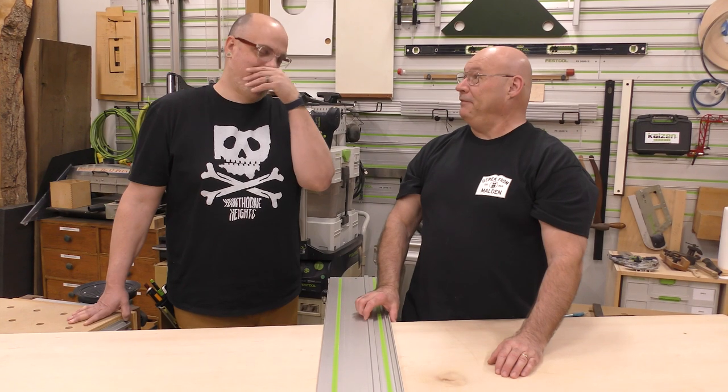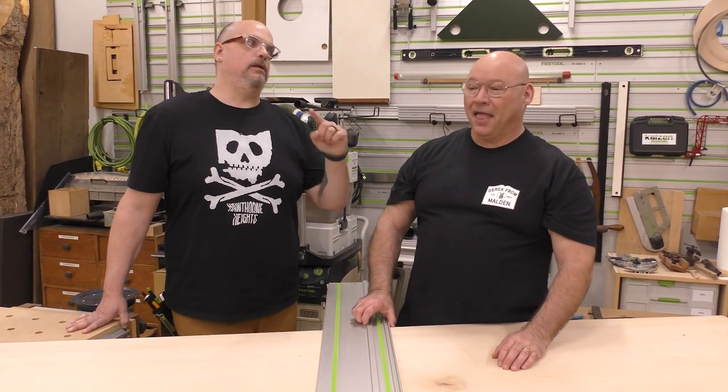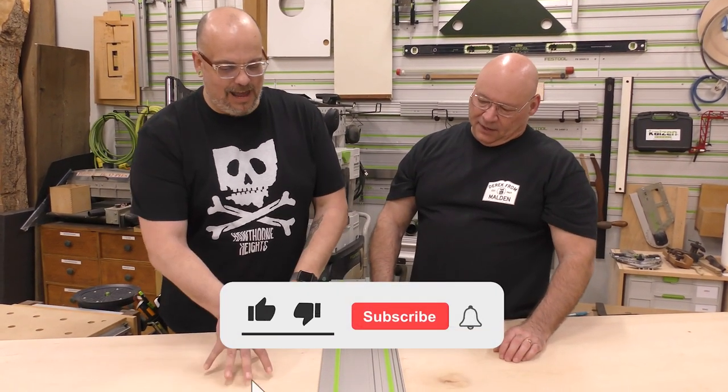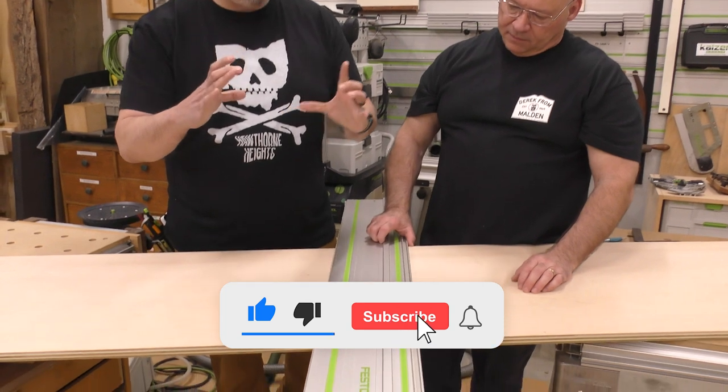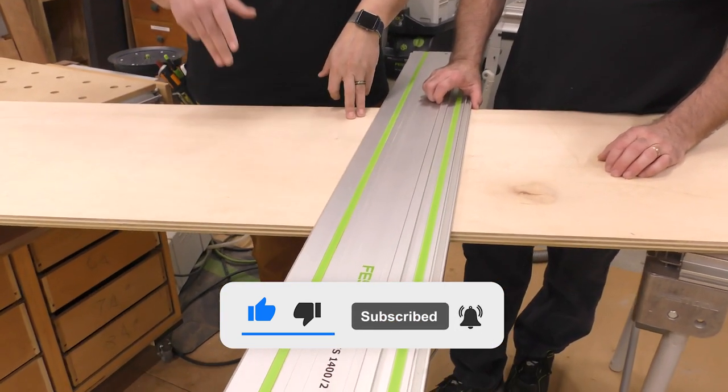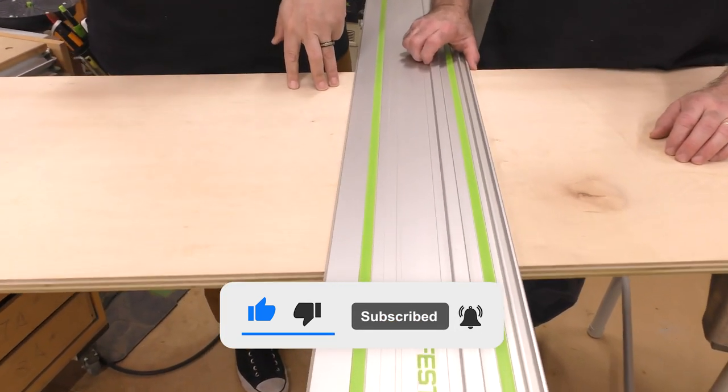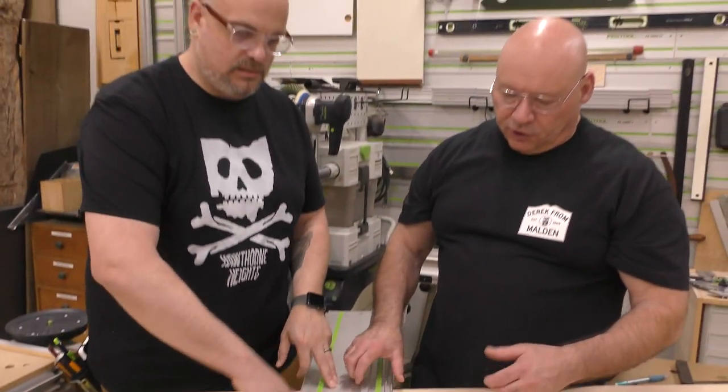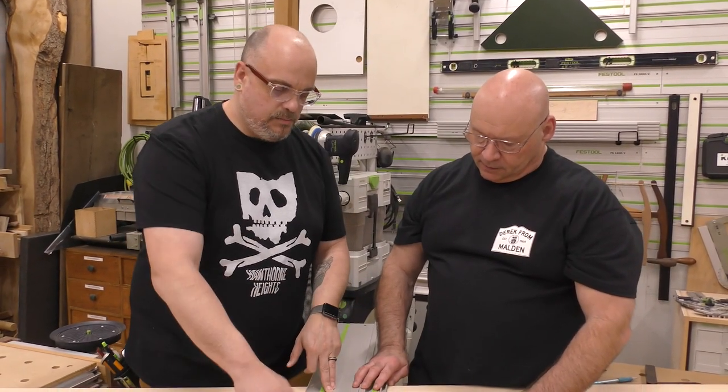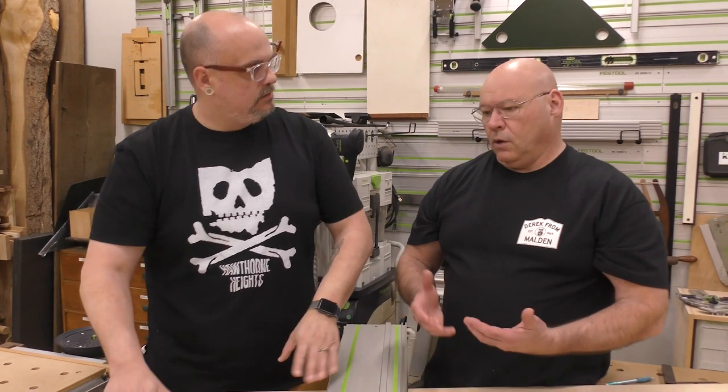So Big V, you got a question for me? What's next? Oh wait, no. So at home I'm working on an octagonal project. It's a fun word. I need to cut repeatable 22 and a half degree cuts. Okay, good. We should know the degree, right? I'll learn a little bit. What's the best way to set this up?